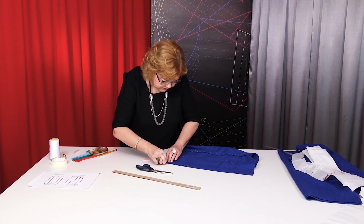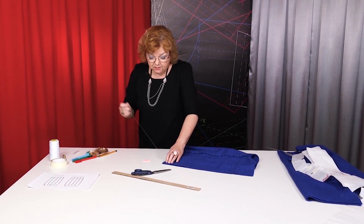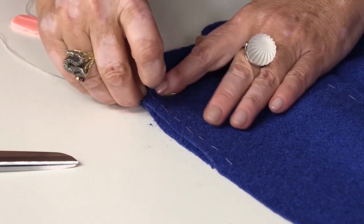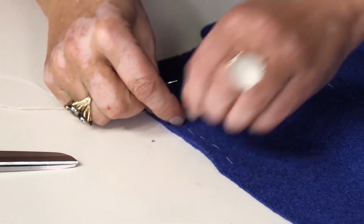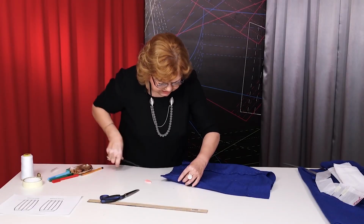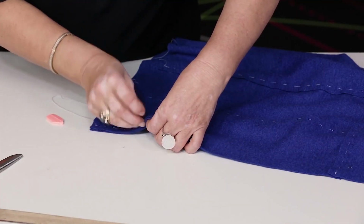I'm making life more complicated for you. This is a pretty complicated technique. You could make the side seams and yokes with regular seams. It's not necessary to make such seams. But I think our girls can handle it. This is how the vent is going to look. Very beautiful, with open edges.